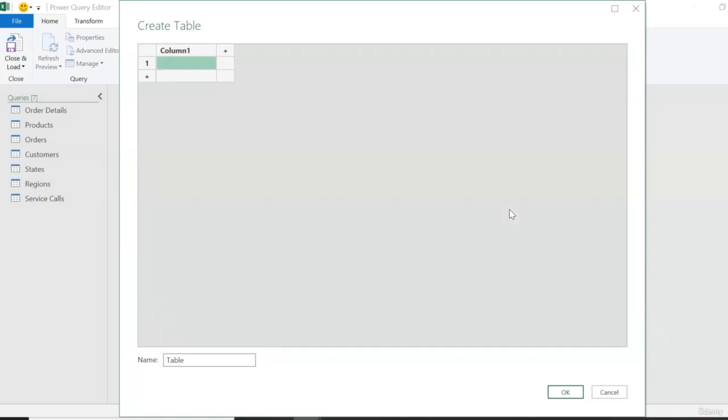And now we can manually enter a name for our column, values to go in that column, and also the name of our table. So first we'll call our table Slicer Table. And then for our column name, we'll enter Measure. And then for the values in our column, we'll simply type out the 3 measures that we're interested in toggling among, which will be line items sold, profit, and revenue. So at this point, I think we've got everything we need for our table, so we'll click OK.